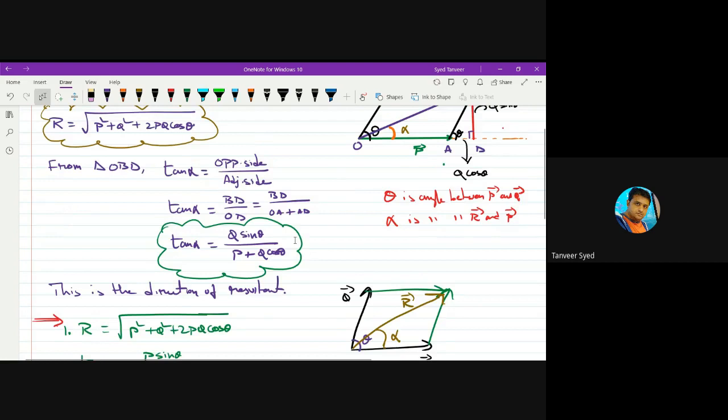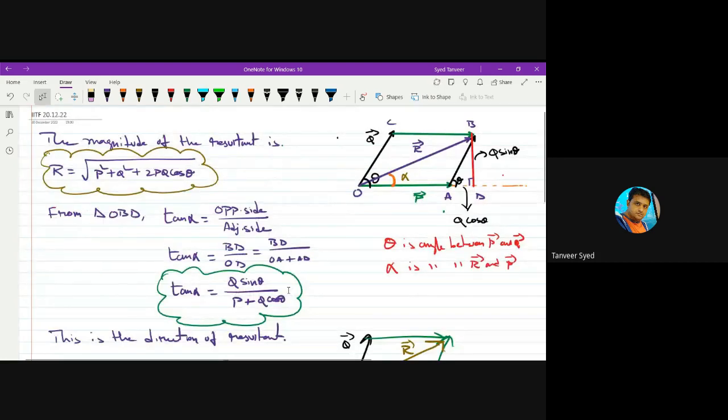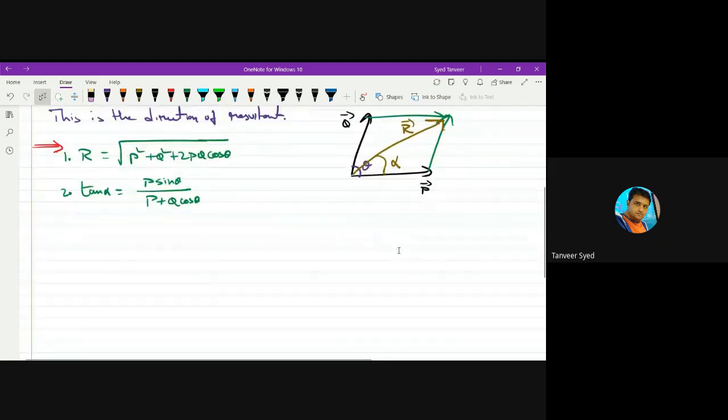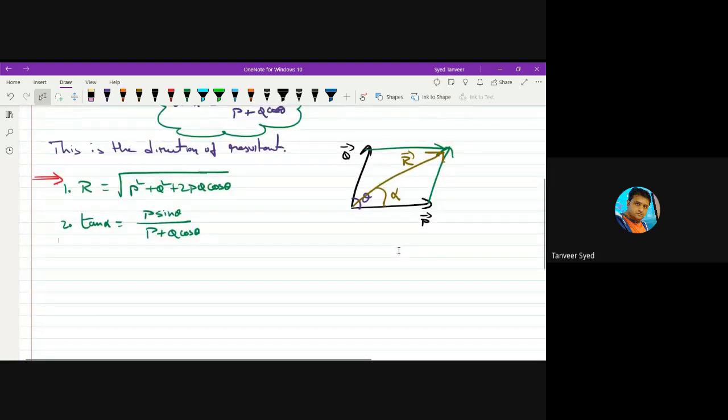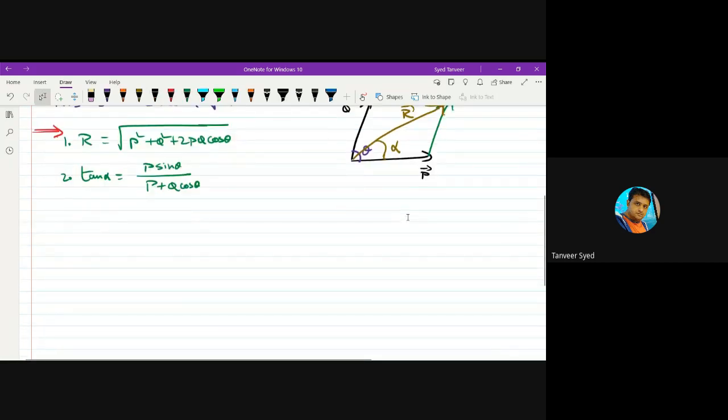You need not remember the derivation. I'm again telling you, you need not remember or learn the derivation that we did yesterday. You should understand what procedure we are following. The end result is very important. These two formulas are most important. We use these formulas to solve questions related to the parallelogram law. Now, see, if we take the resultant, we get some important special cases.